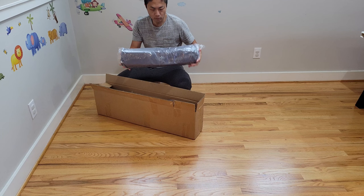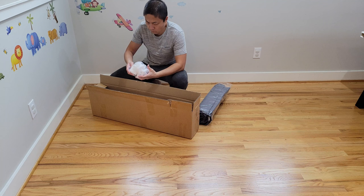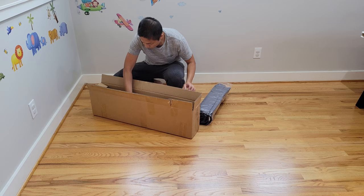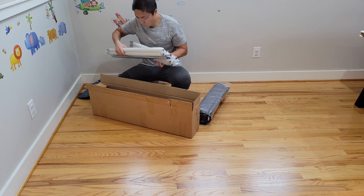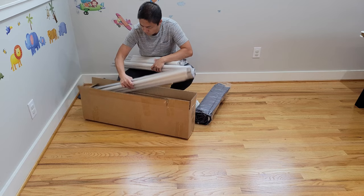Once you open it up, there's the playpen itself and you have an instruction. Here are some of the connectors. One is T connectors, one is triangle connector, and the other one is triangle connector with suction cup. The one with the suction cup goes onto the bottom of the playpen. And here's the duffel bag. Here are all the pipes that go onto the playpen. Now the ones without any sleeves go onto the bottom of the playpen, and everything else will be either propping up the playpen or going on top of the playpen.